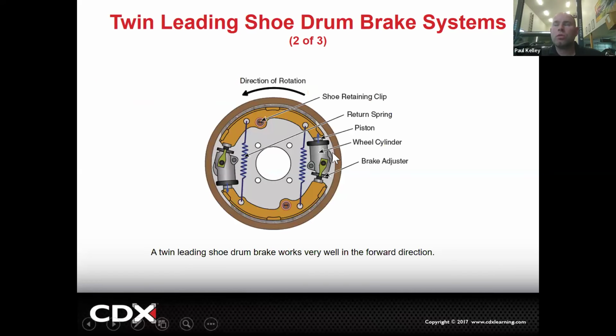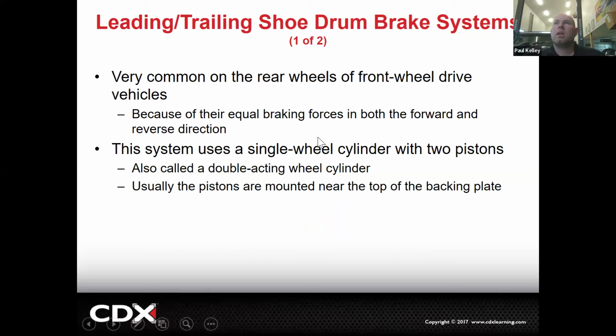So if you look, two wheel cylinders, they're not dual acting wheel cylinders, they're just single piston wheel cylinders. So this is an example of that twin leading shoe, and you're kind of like, what the heck is this? They do tend to be top to bottom rather than side to side. So you got a wheel cylinder on the left and a wheel cylinder on the right. They both have adjusters on both wheel cylinders. And again, they work good in forward. They don't work real well in reverse. And so here's one that's a little bit more common.